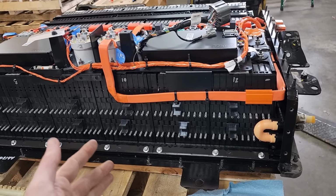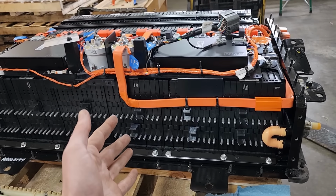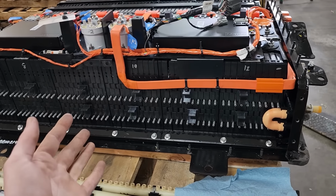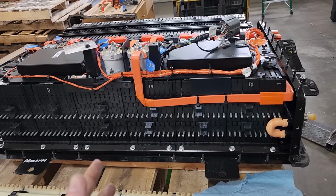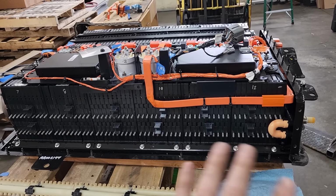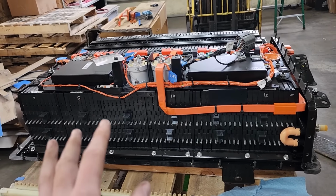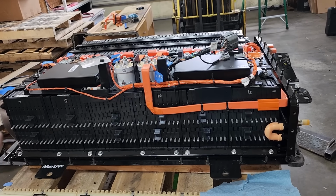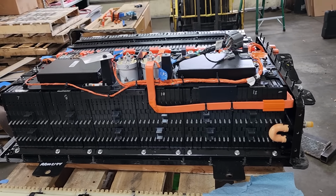Ultimately, with the condition of the cells and everything here, no matter what we do, it's kind of a band-aid fix. This pack is kind of end of life. We might try to see if we can source some other cell replacement option at some point in the future. But in the meantime, I just want to get this thing put together so that it runs and I can use the car. And maybe it'll last a year or two.